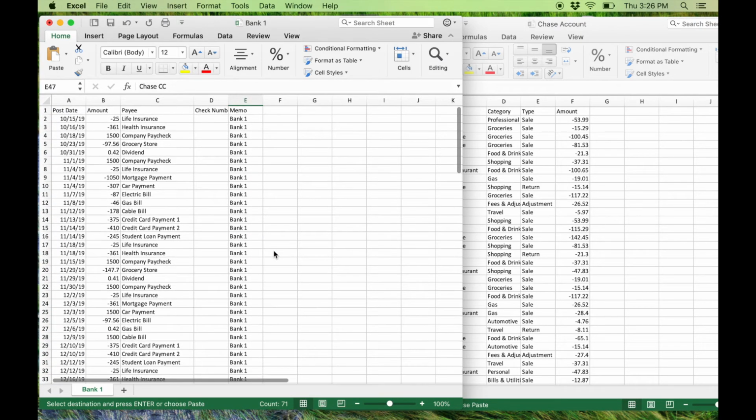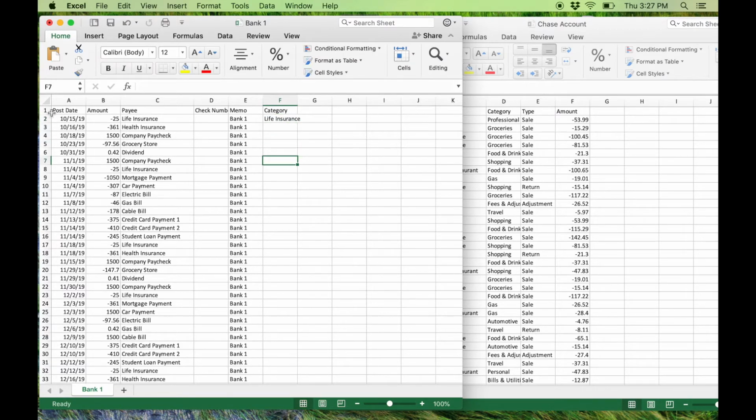So here is the great trick. Up here we're going to put category, and this is going to be the category that you put this under in your budget. Here's what's going to save you so much time. When you normally go through your budget, say with a regular bank statement, or if you print these off, or if you're looking online, so this is life insurance, right? So now maybe you have a life insurance bucket, you're going to put life insurance here, and you'd have to go one by one by one, and it takes a long time, let's be honest.